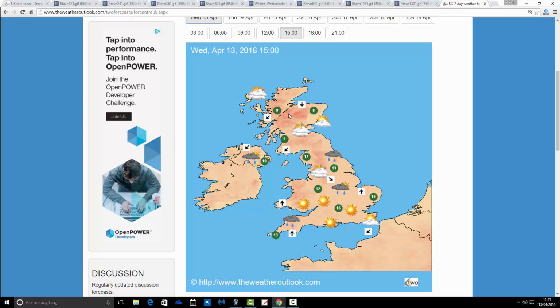Finally, have a look at the charts from the Weather Outlook. So we've got showers across the country through the course of this afternoon, especially across England and Wales. It will be drier or become drier in the north. We've still got that showery rain left from yesterday in the north. That'll ease away through the course of today. Thursday, more showers for England and Wales, drier in the north. Friday looks a very unsettled day with outbreaks of quite heavy rain across England and Wales. And cold air digging into Scotland could see rain there turning wintry over high ground.